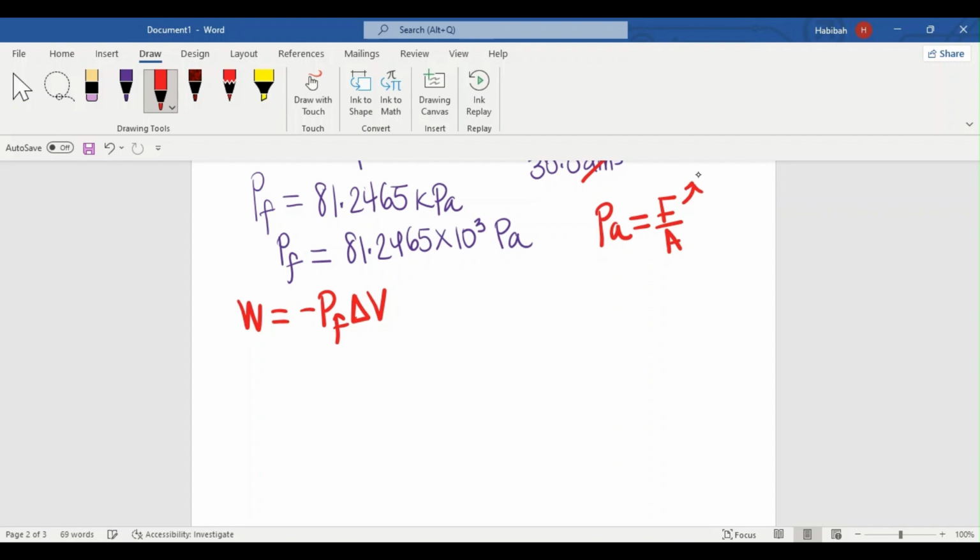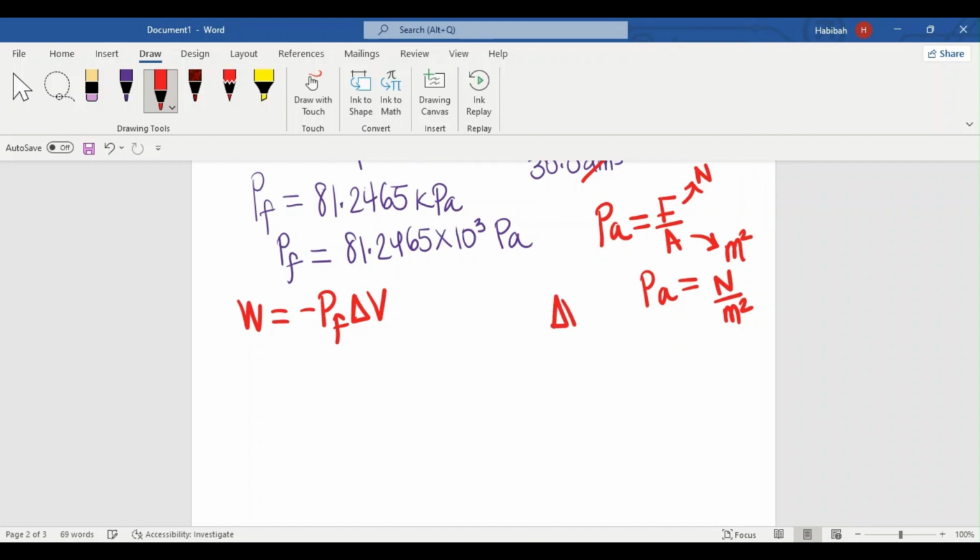The unit for force is Newton. So make sure you remember your physics that you've done in college and in high school. The SI unit for area is meter squared, and the SI unit for force is Newton. So really, Pascal is the same thing as Newton per meter squared. That's another way to denote Pascal. I wanted to put that information down first because we're going to be using that. But then let's also not forget what volume is. We're asked to find the change in volume. Well, we know what the change in volume is.